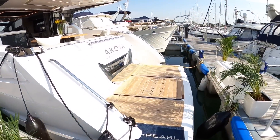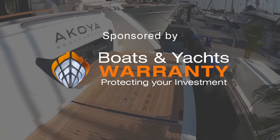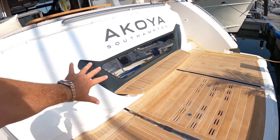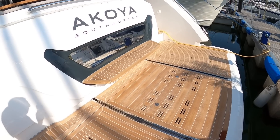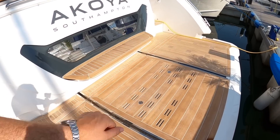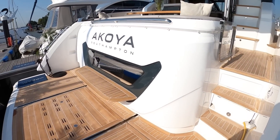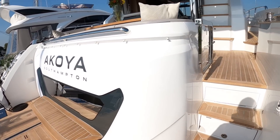We're going to start at the back. There are a couple of things to mention before we even get up into the cockpit. You'll notice there are tracks in this bathing platform — it's a high-low platform, but there's also a jet ski garage in here. This will take a Sea-Doo Spark: you lower the platform to launch your tender, then the whole transom area lifts up and slides on tracks so you can drop it into the water. Cleverly, it extends horizontally too, so you can open that door even with a tender on the bathing platform. As an alternative, you can have a crew cabin in there instead, but for this size of owner-operated boat, the jet ski garage is probably going to be the most popular option.